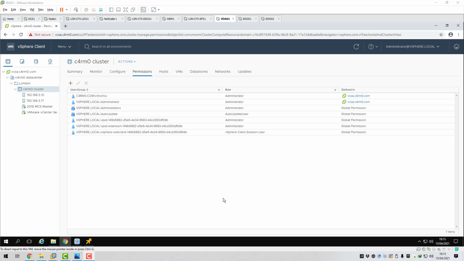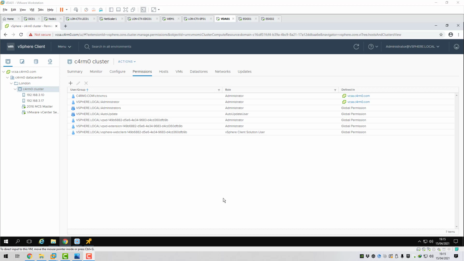With MCS it's a little bit clunkier, especially if you updated the catalog and the time is past the set period of time. The previous snapshot hangs around for about 8 hours before getting deleted. So if you need to roll back the catalog and it's past that time, you'll have to go through the whole copy process again, which creates a full copy of the snapshot and then has to copy that to all the data stores in the hosting connection, which can take a period of time. PVS is a lot quicker. Promoting vDisks and reverting vDisks, I just find it a lot quicker.